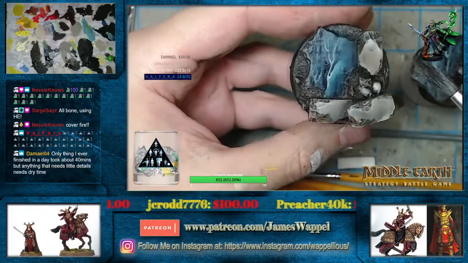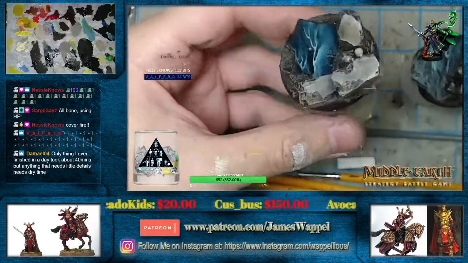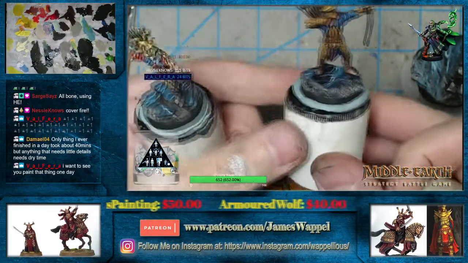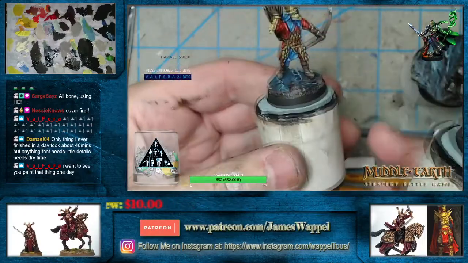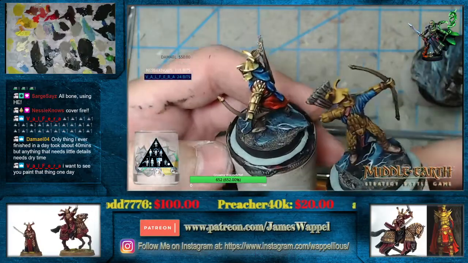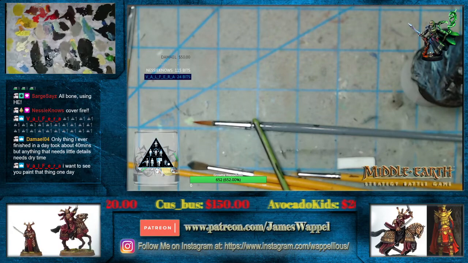See, the only thing I ever finished today took about 40 minutes. But anything that needs little details and needs a dry time... Now, Damien, I'll have to send you some of the videos because obviously, where's the guy that we were just doing? So this one right here was on the last Patreon video, which we are going to upload. He was about like this. This is what I had done in acrylics over a year ago. Basically forgot I even had these guys to finish off. So in 23 minutes, obviously the color is a little bit different, we took it from this to this, and that was all the detail stuff. We had to paint the marble here, and we painted all the fun little non-metallic metal things right there. I want to see you paint that thing in one day.